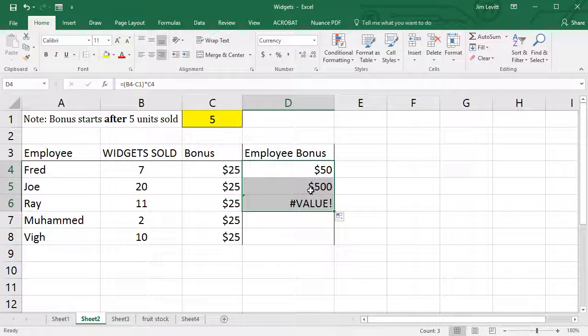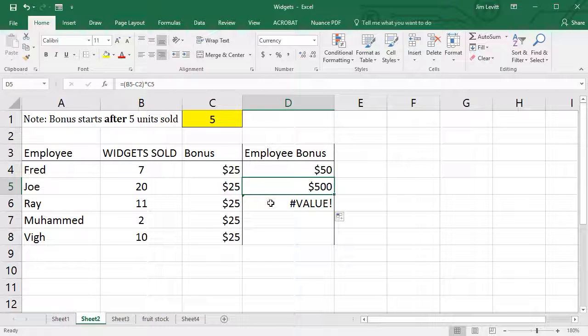What is going on here? Well, let's see why we have a problem. We know that this formula is correct. Let's click on D5. Now when we drag the formula down, all the references in row 4 should change to row 5, and they do. We're now on B5, which should be 20, and we're on C5, which is again 25. But notice what happened. Now it says we're looking at cell C2, which is empty.